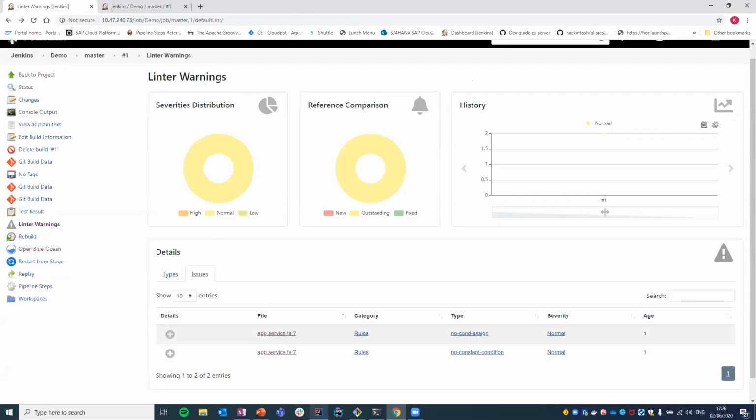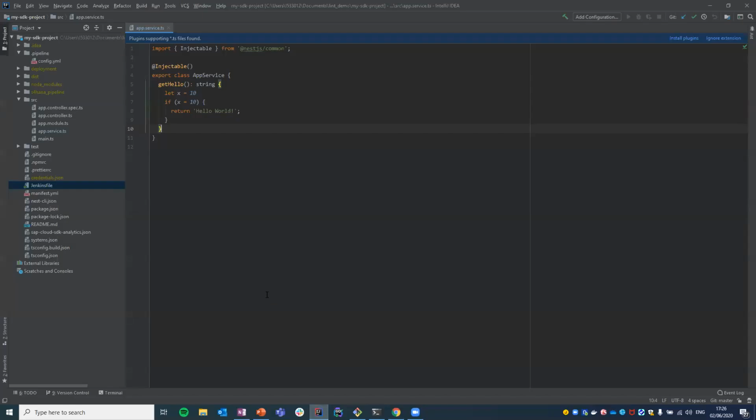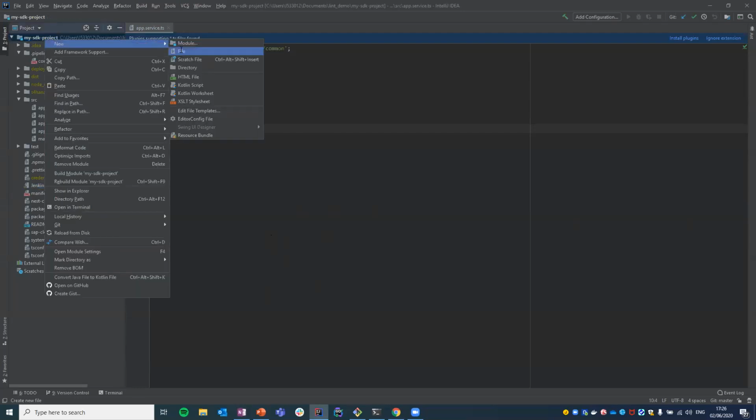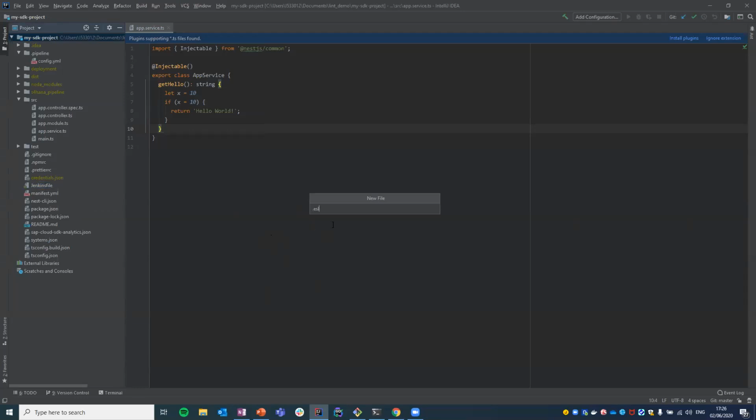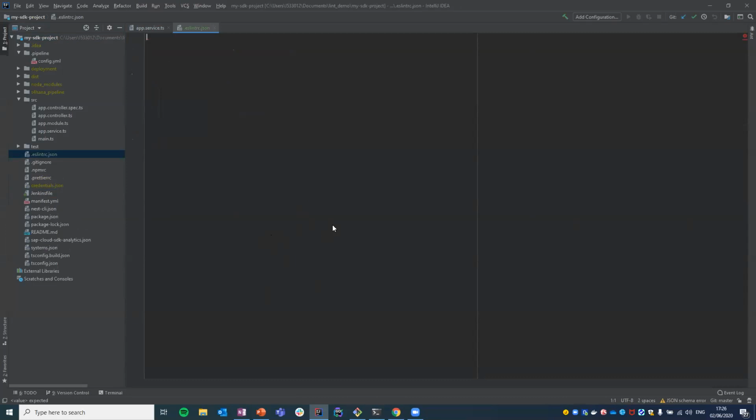So now let's get back to our project, because now it's time for the second option that I wanted to show you. For this one, we will now provide a custom ESLint configuration as part of the project. What we'll need to do for that is simply create a file, which is named ESLint RC. This can be provided either as a JSON or also as JavaScript if you prefer that. But for the sake of the demo, we'll just stick with JSON as I think it's more readable for everyone.